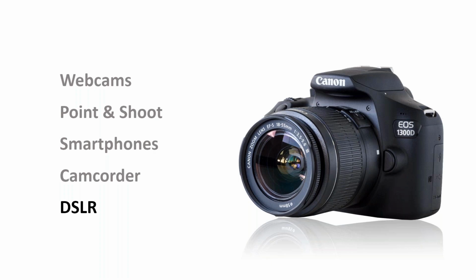I use both camcorders and DSLRs in my production workflow just because I have experience with DSLRs as a photographer, so I know how my camera works and I know how to manipulate it to get really good video out of them. But suffice it to say, if you have one of these already, maybe it's something you can use and save a little bit of money in the camera area.